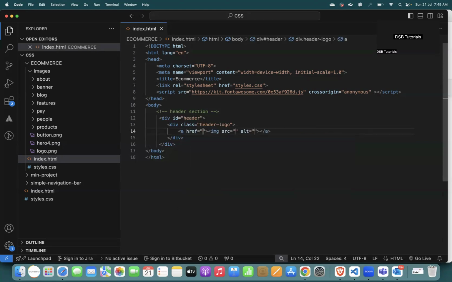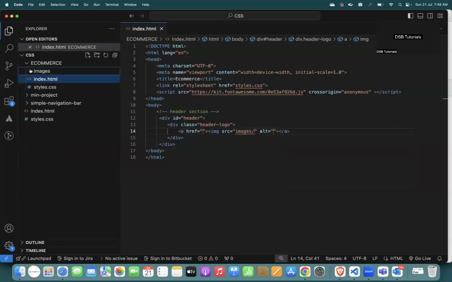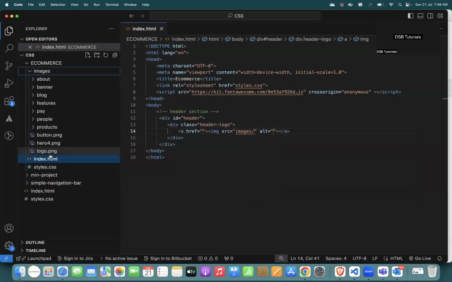Now see, the anchor tag has an image tag, and inside the image tag I will add the images. So our logo image. I already added the images folder here, so directly we have the logo, right?